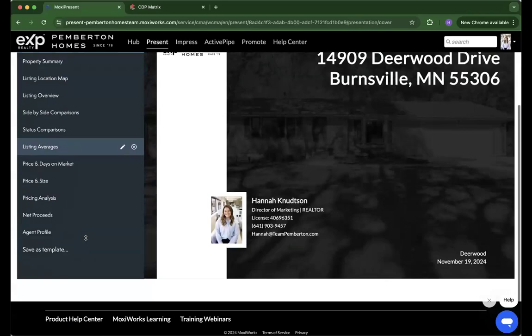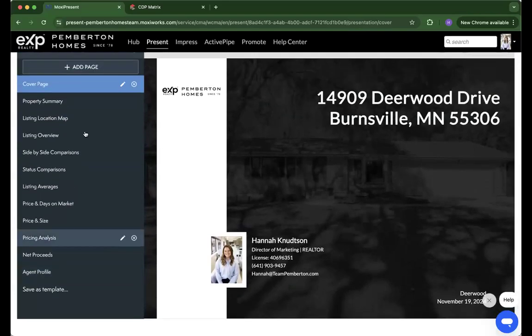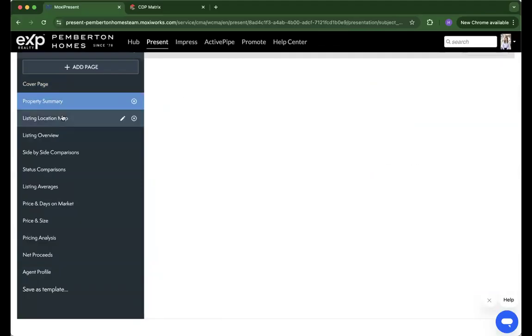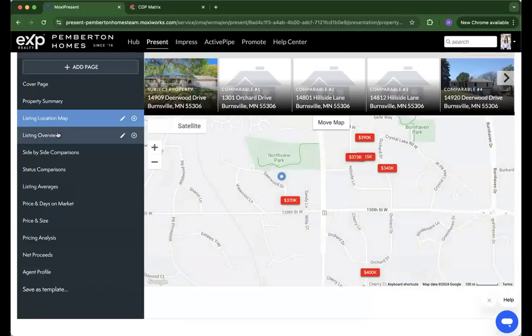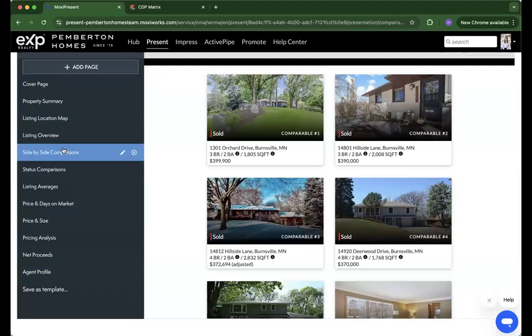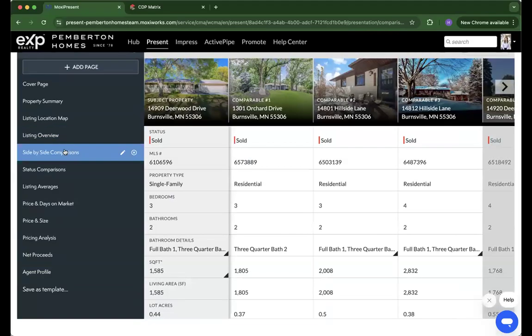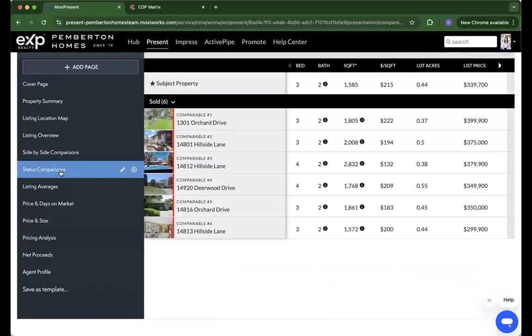So then this is your pages. If you are presenting this, I recommend looking at the pages where it lays out the listings. They're all pretty similar. They show different things, but when you're actually presenting, it's a lot. So I recommend looking at the different listing pages and deciding which one makes the most sense for that specific client. The listing overview one is the big one, especially for the PDF.